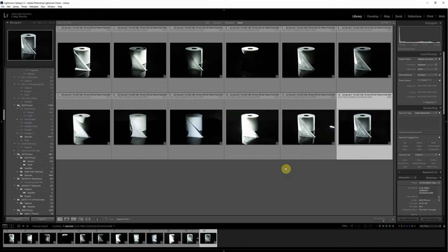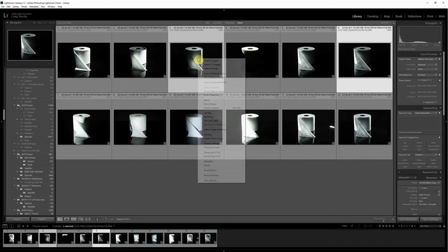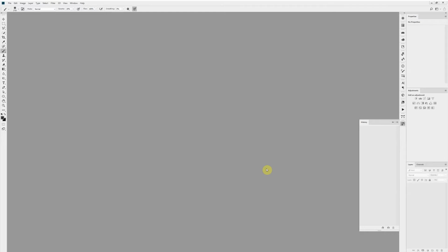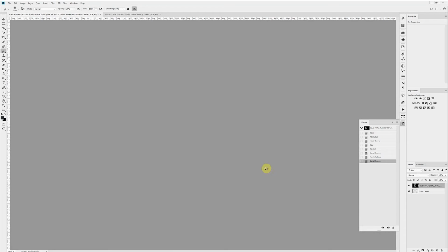And let's choose one where the light is coming from the right side, and one where the light's coming from the left side, and I'll select both of those, and then I'll right-click and choose Edit In, Open as Layers in Photoshop. What that's going to do is open those two images with one stacked on top of the other in the layer stack, and then we can blend the two together so that we have two different images, but we can see the light from both of them.